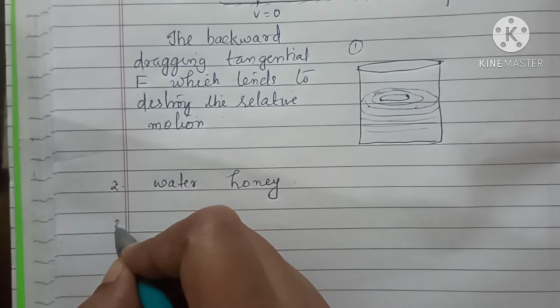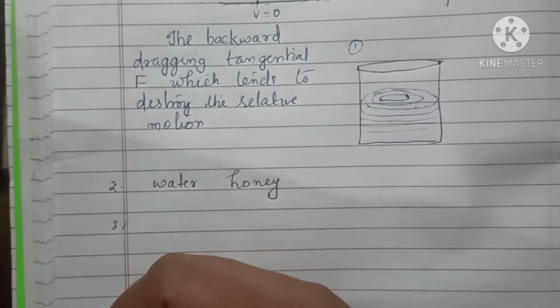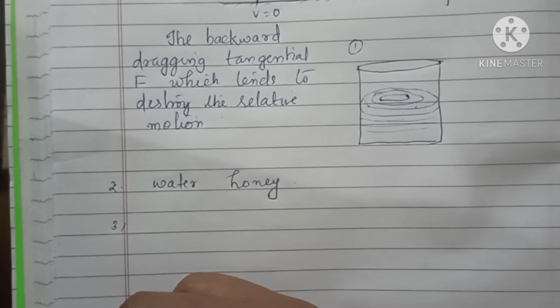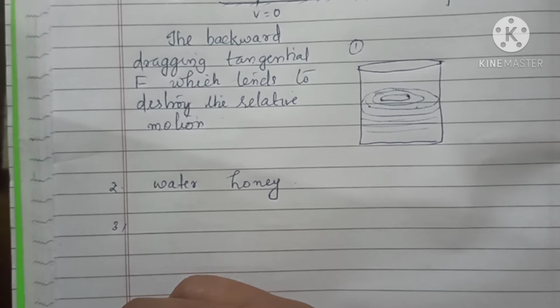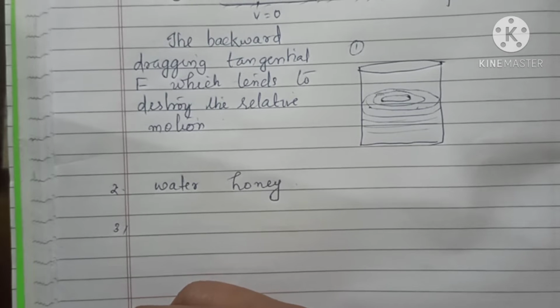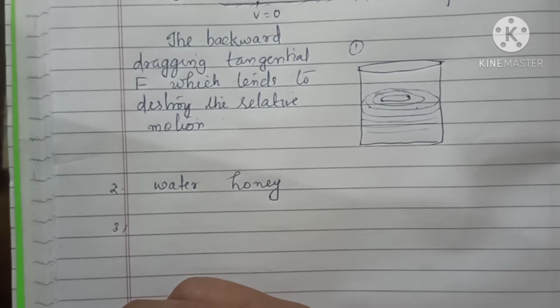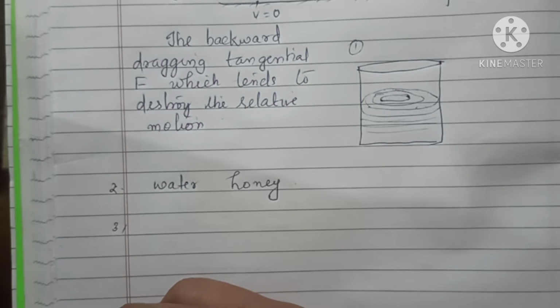Then another example you can say, you can walk fast in air but not in water, because the viscosity of air is much smaller than that of water. Inside water there is a viscous drag which is very high when compared to the viscosity of air. Okay. So the viscosity of air is very small when compared to the viscosity of water. That is why you can walk fast in air but not in water. Understand? So these are all some basic applications of viscosity.